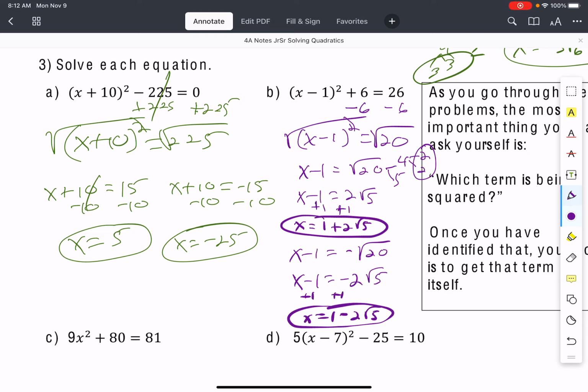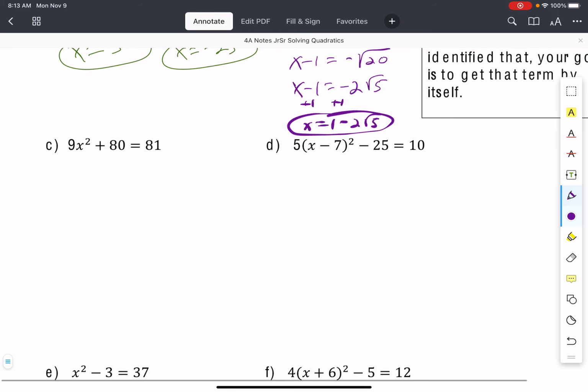All right, what questions do you guys have? Hopefully you see why I split this lesson into 2 parts that we did last time. We did the square roots, and then we're doing this today. Are there any questions? Can we go through C? Okay, I'm going to go through C.